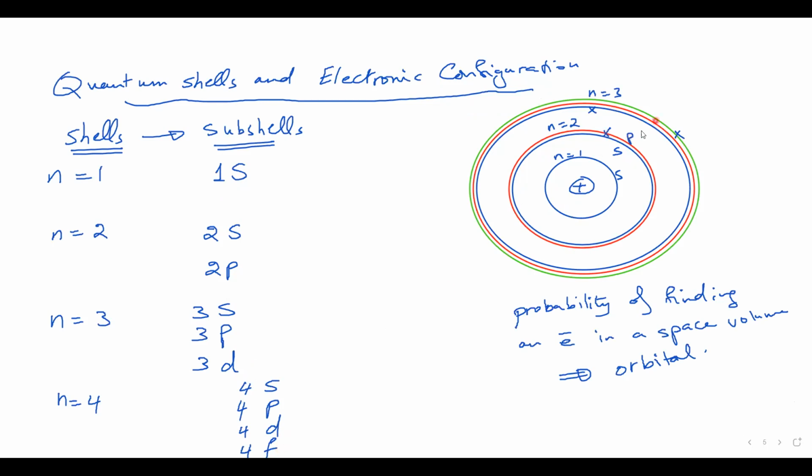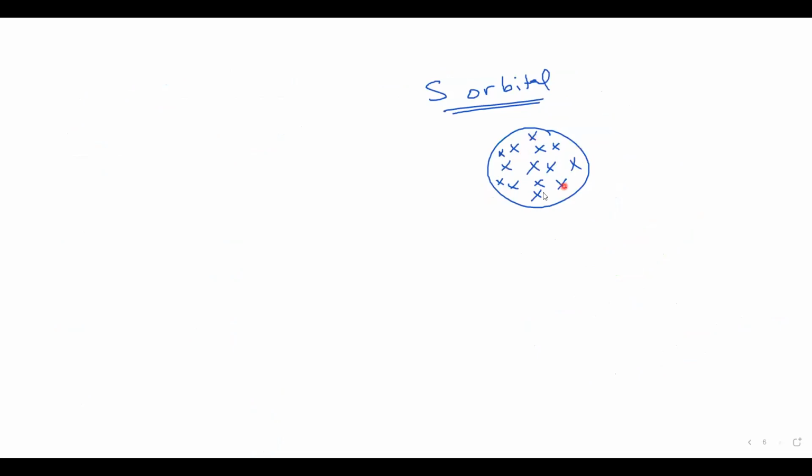It could be found at any place. But is the 1s position only one specific position? No. If an electron is present in a subshell which is called s, the first one in each level, we will find that there is a probability of finding this electron within this space volume. An electron, for example, of hydrogen atoms, one of them could be found here, one of them could be found here, one of them could be found there.